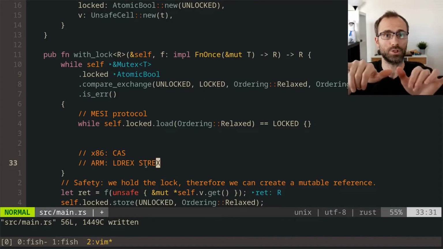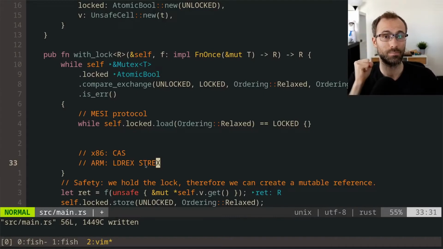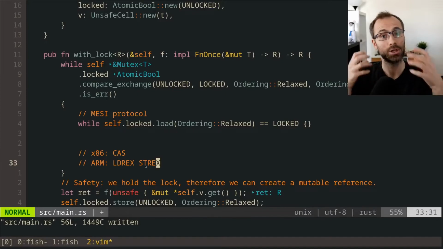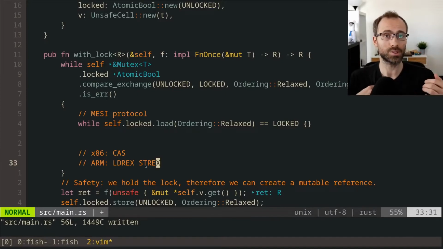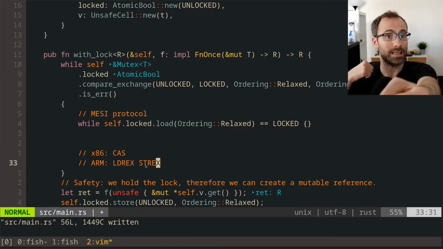So you have two operations, and load exclusive you can think of as takes exclusive ownership of the location in memory and loads the value to you. And store exclusive is only if I still have exclusive access to that location, that is, no one else has taken it away from me, only then will I store. And otherwise I'll fail.